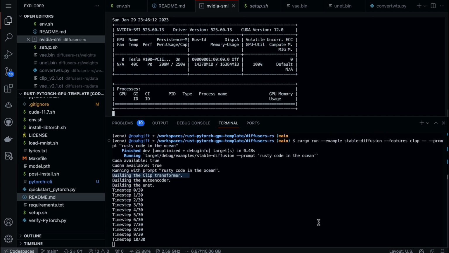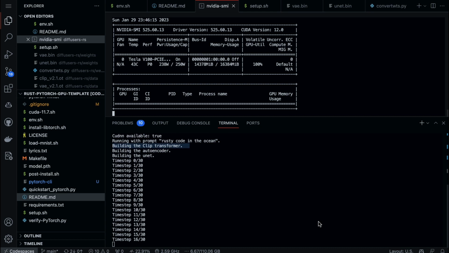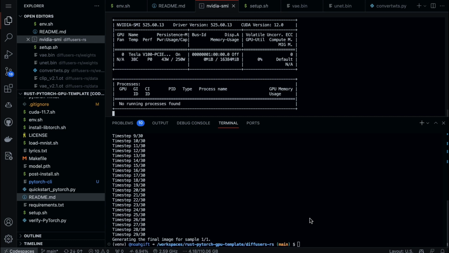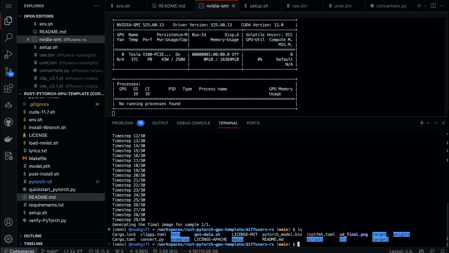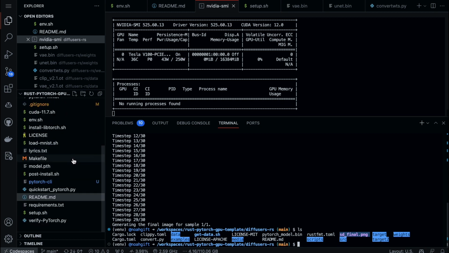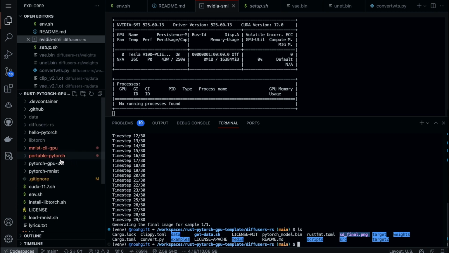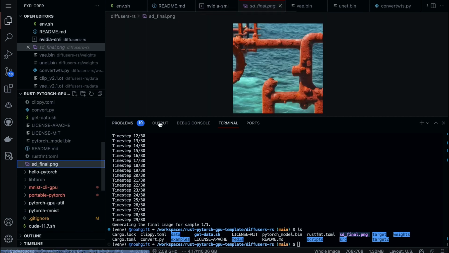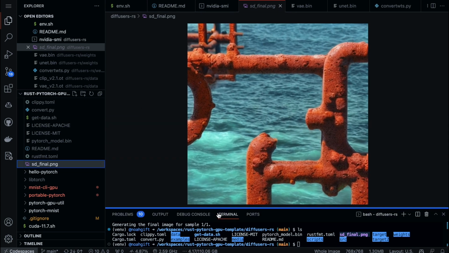So we're able to use high performance tools like GPUs inside of PyTorch. You can see it's just cranking through and allowing us to build these images. And why is it able to do this? Because it's leveraging the PyTorch bindings, and we can, again, rapidly prototype different solutions. And if we go through here and we look at this, it's going to have this image right here. And if I just click it and I go to that repo, which is the diffusers, and I look at that file that was just created, we should be able to take a look at it. There we go. There's our rusty code in the ocean.